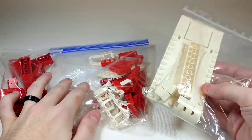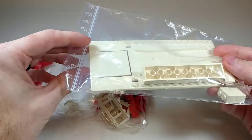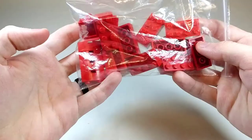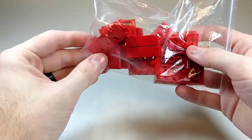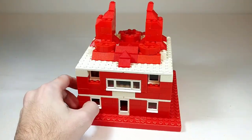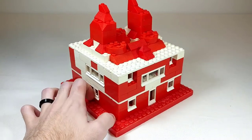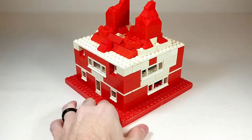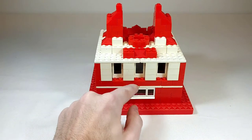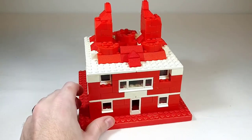Here we've got some various bags of extra pieces. This is actually one of those garage bases with the ramps we saw in the Town Plan — unfortunately without the garage door counterweight, so I wasn't able to build anything out of it. There are some various windows, a couple plates and bricks, and some red ABS bricks including two-by-fours and macaroni bricks. There's also a batman-style mansion abomination I made with all the extra pieces. We've also got two of these ten-by-twenty base plates in red — I'd never had those before — plus a lot of waffle underside plates, more windows, basic bricks, and even some roof tiles. Probably somewhere close to at least 200 extra pieces.